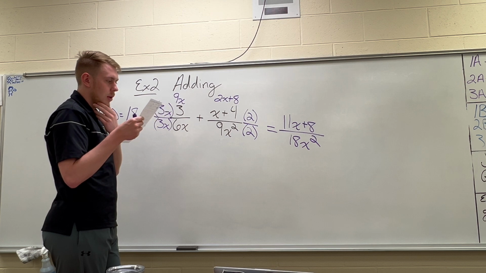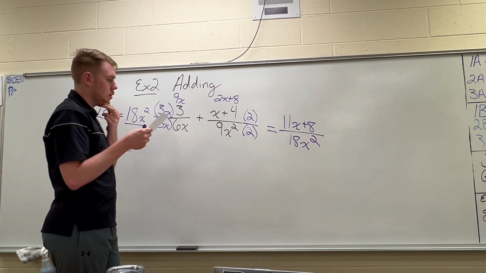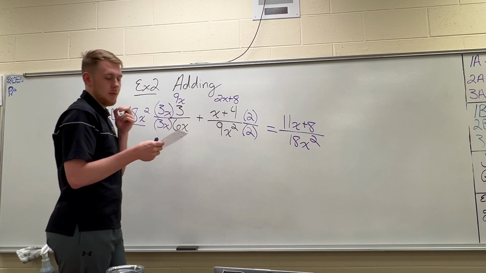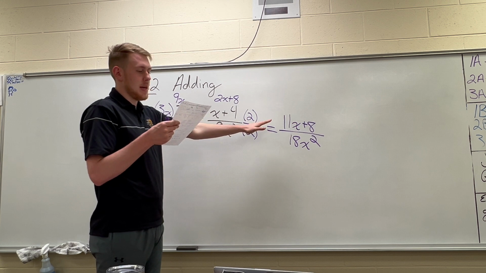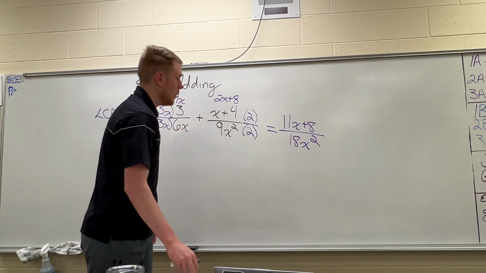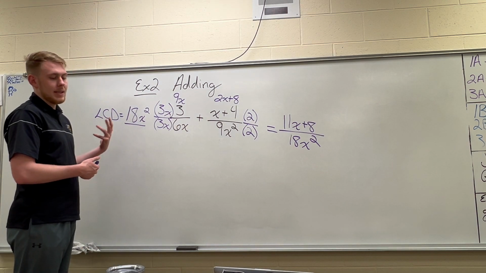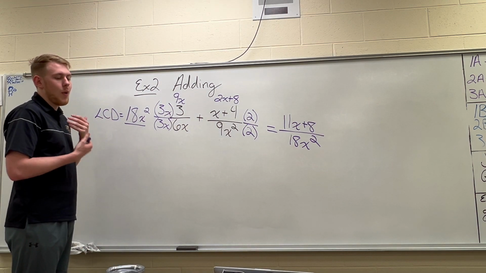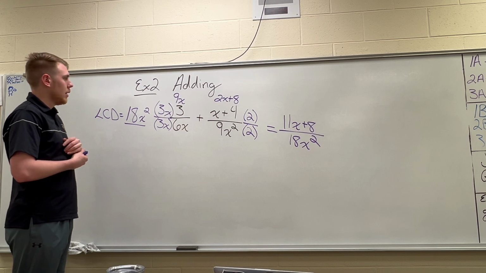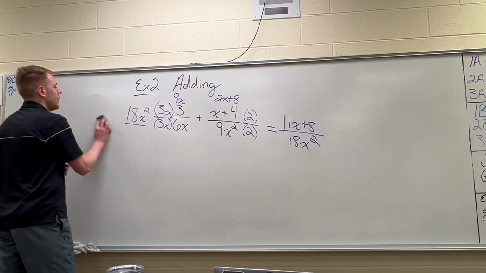9x plus... Okay. Sorry. He has 11x plus 18, but that's not correct. It's 11x plus 8. So you're good. That's what you have to do. That is how you find an LCD. That is how you add. So, one last thing, subtraction, and then we're done.